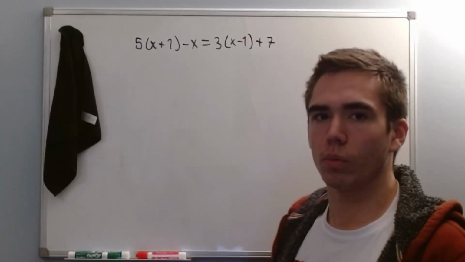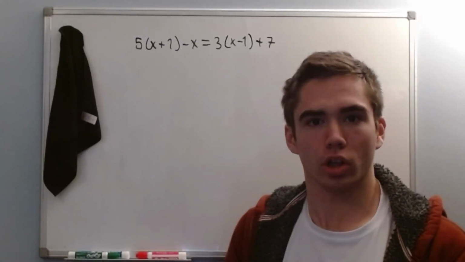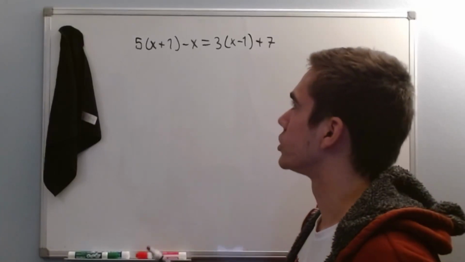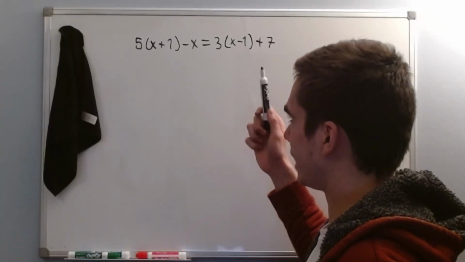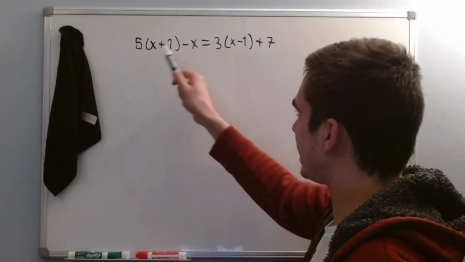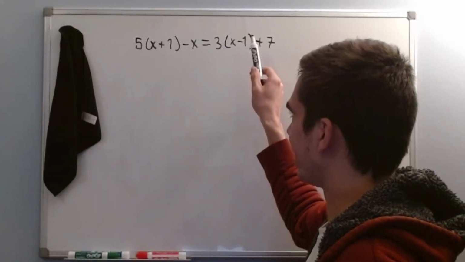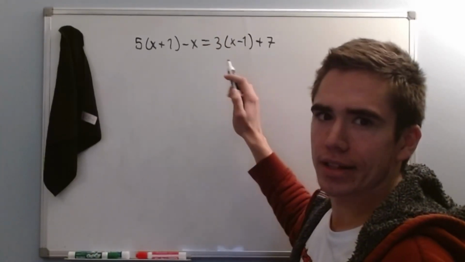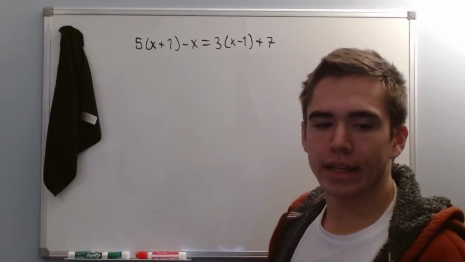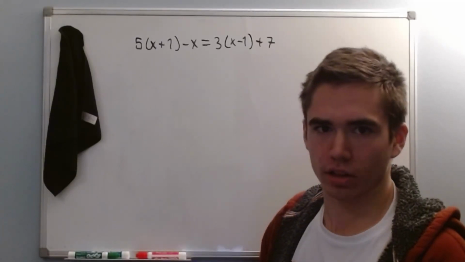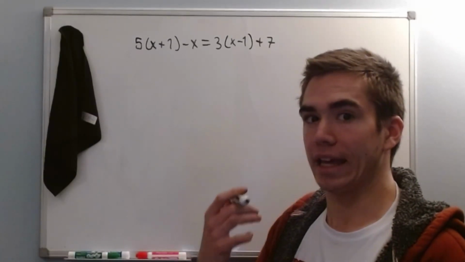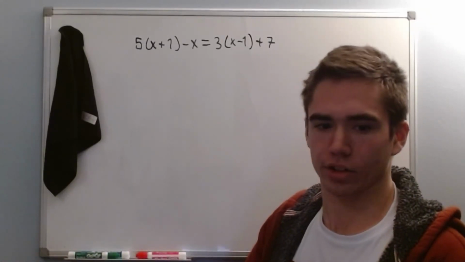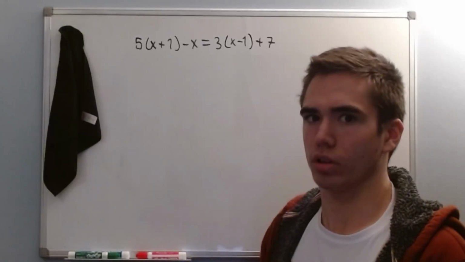Now, before we start, we want to define what we are looking for throughout this topic. In order to get no solution, it means that we are going to get something here that does not equal something over here. So let's say we get a 4 that equals a 3. That's no solution. Now, a normal solution, or just a singular solution, is going to equal x, or blank, equals a whole number or integer. So that's going to be one solution.